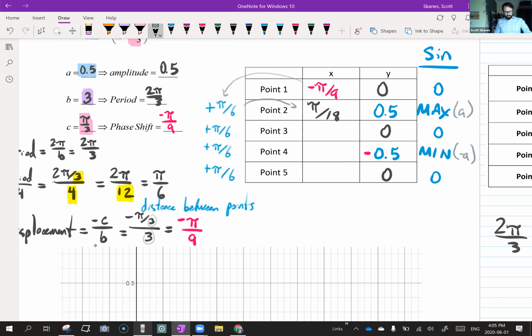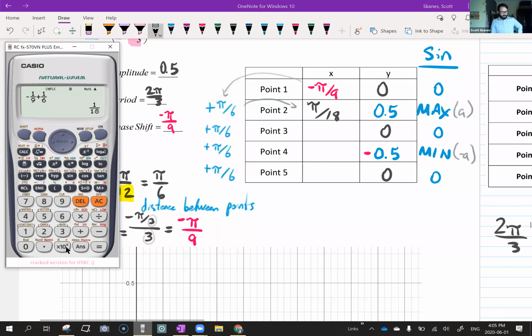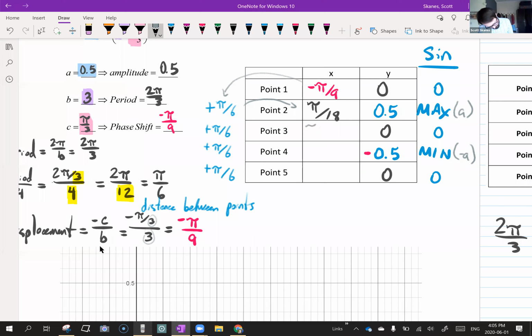What's 1 over 18 plus 1 over 6? Once again, I'll take out my trusty calculator. I'll just say plus 1 over 6. 2 over 9. So pi over 9. Okay, my ink is a little bit too big. Sorry, it's a bit messy. But if you keep going through this, actually, is this pi over 9? That doesn't seem right. I'm going to double check my answer. I feel like maybe I did something wrong.